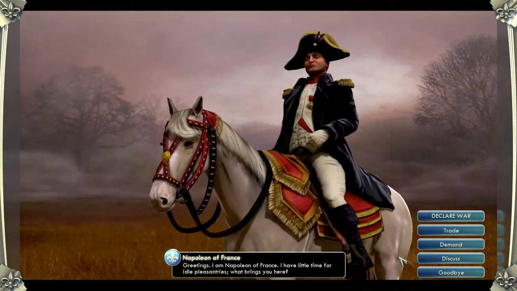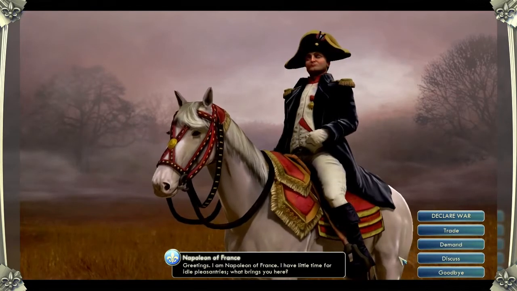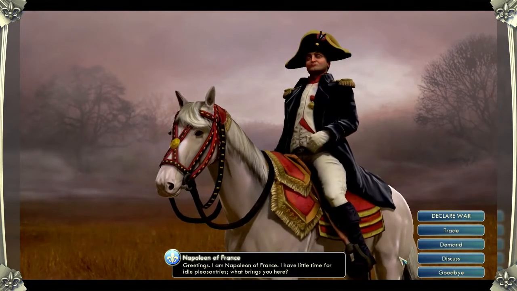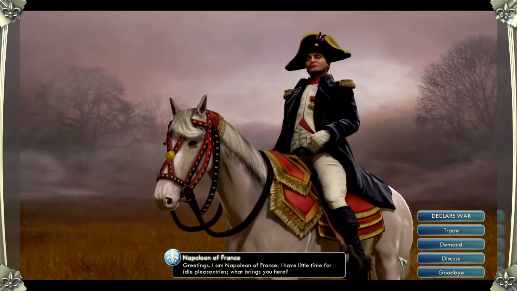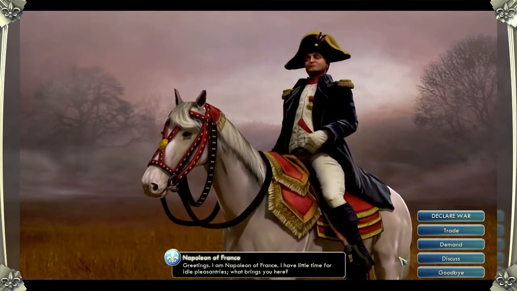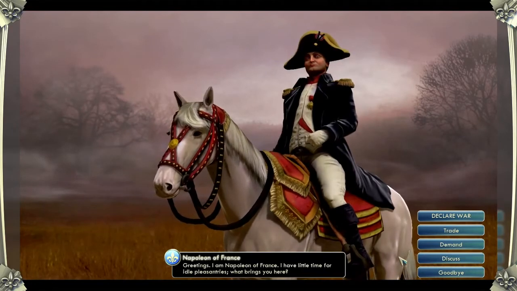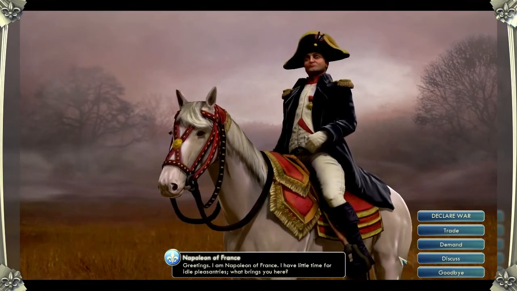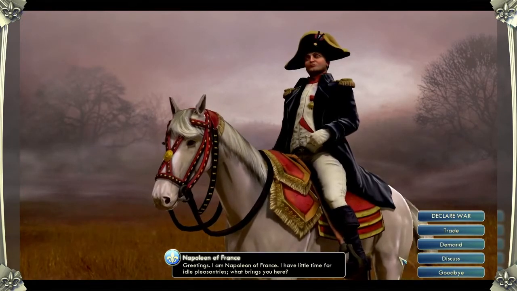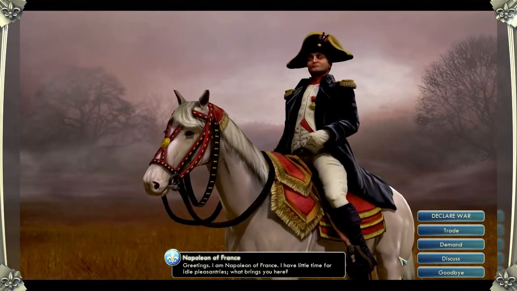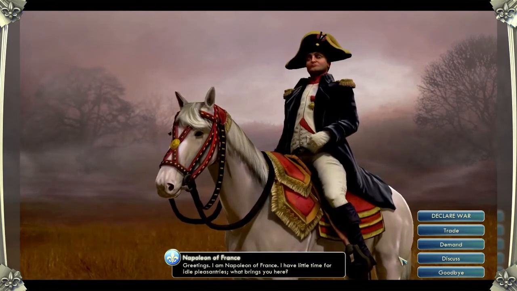Each civilization has a flavor, or things that it does particularly well, and each leader has a preferred path to victory. So Napoleon, for instance, might try to build a huge land army and take over the world that way. But the AI is clever enough that if you're thwarting it, for example, you're the better general and you keep beating Napoleon on the battlefield, it'll try to find a new way to win the game. For example, Napoleon might try to pour his civilization's energy into unlocking the glories of France instead.